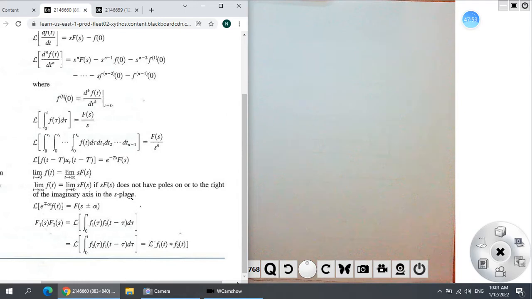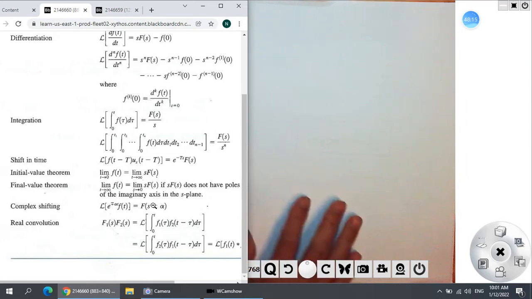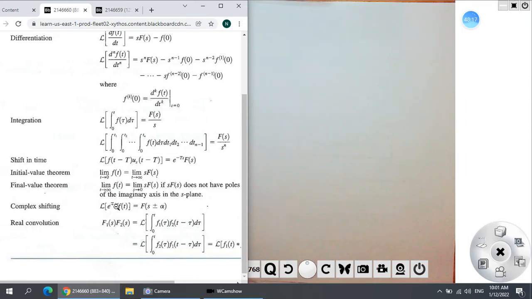Okay, then we go to the next. This is a shift in the S domain, right? This is capital F of S plus or minus alpha. So we have a shift in the S-plane, and then what happens in the time domain? It is f times exponential of negative alpha t, or plus. Just minus is fine, or just plus is fine. Doesn't matter. So here's a plus, here's a minus, here's a minus, here's a plus.